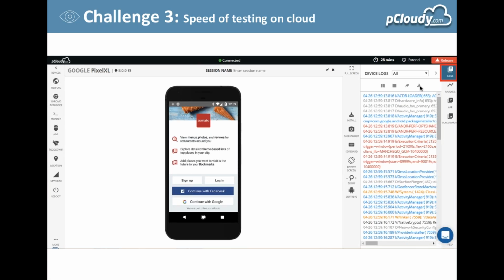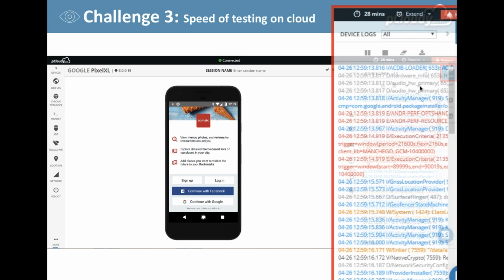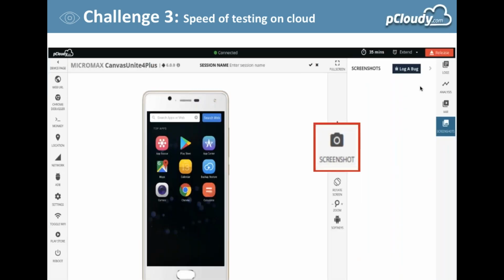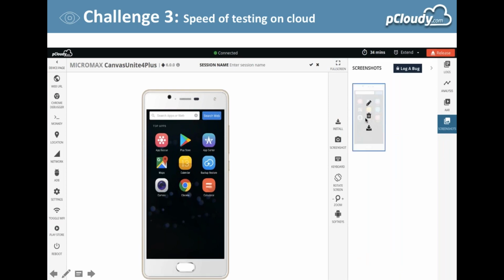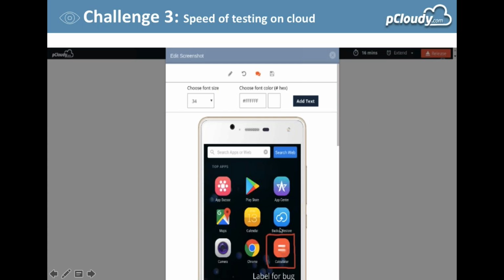So finding out the log along with your test case flow is extremely easy here, just a single click. We talked about the third step where you need to take screenshots. Screenshots are also available on a single click. You can take a screenshot, and it is available in this next-side screen itself. There you can just click on edit, and you can mark the area where you see there is a bug which you want to highlight to your developers.